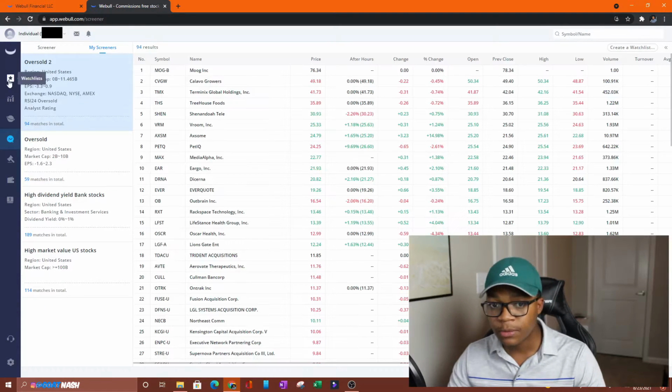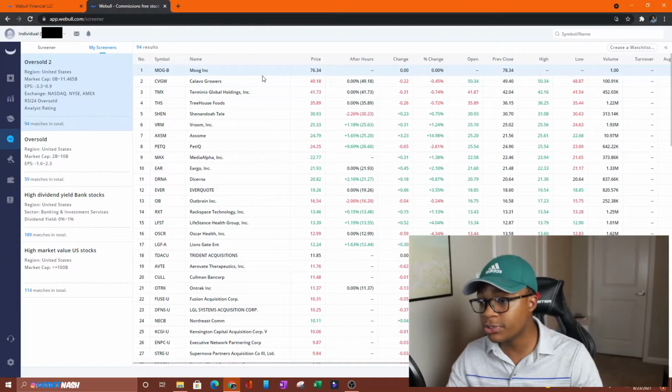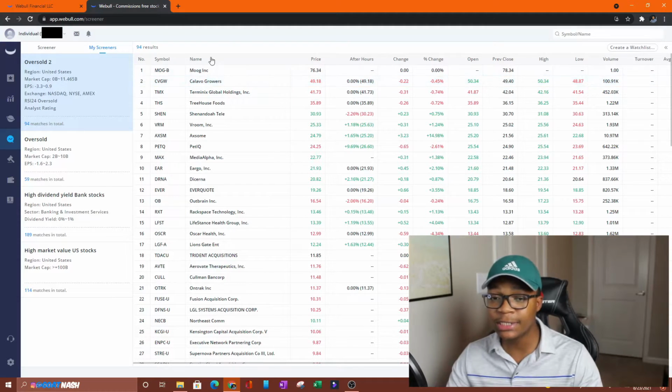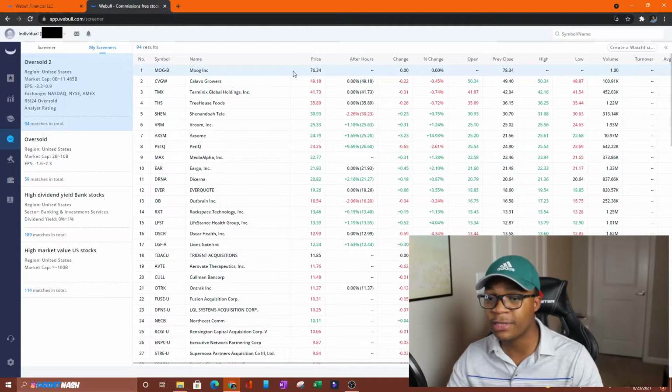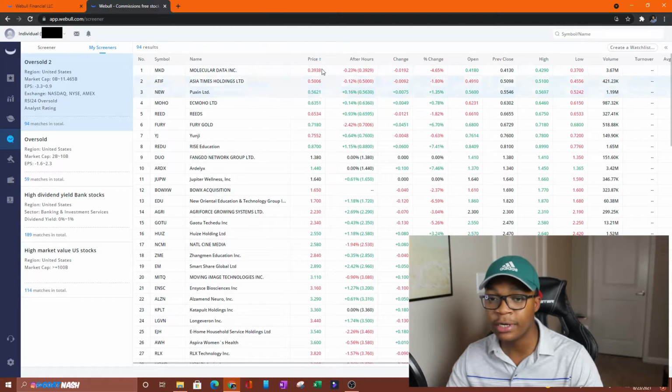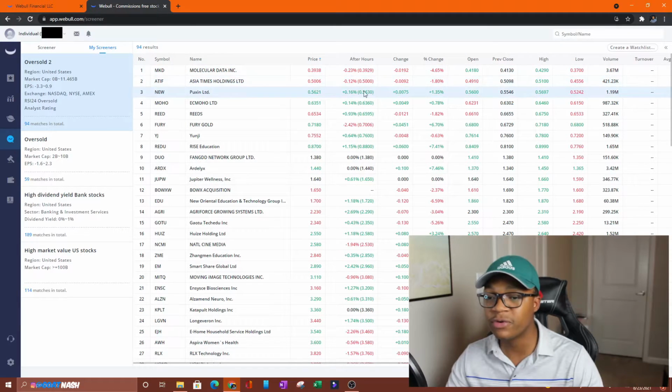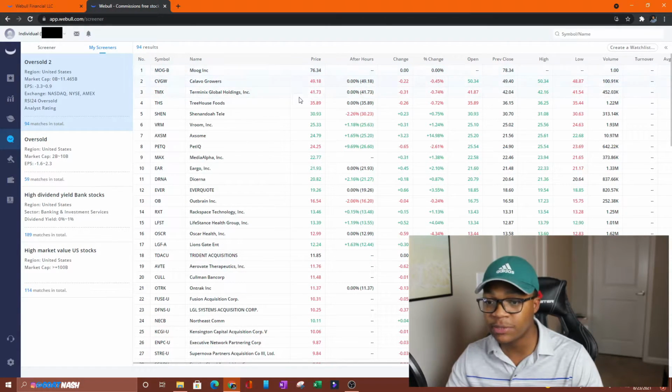So this is Oversold 2. So if I click on it, it's going to go ahead and screen, and now I can look through these stocks. And one thing I like to do is you can actually sort these by different things here, right? So if you want to sort by the price, you can click on the stock here, click on there. So we're going to sort by the lowest price, right? We have this one that says literally 3 cents, and today it's down about 4%, and the lowest it's been was 3.37%, right? You can sort by the highest price.